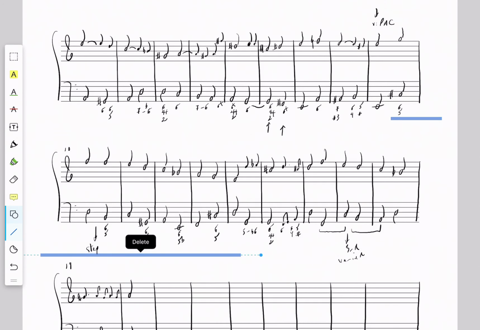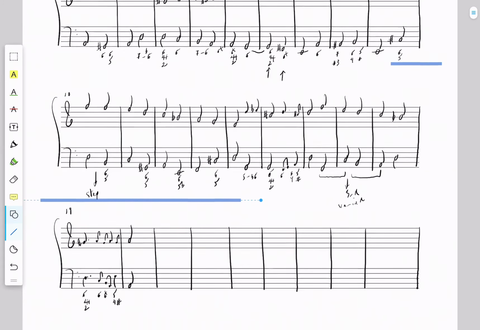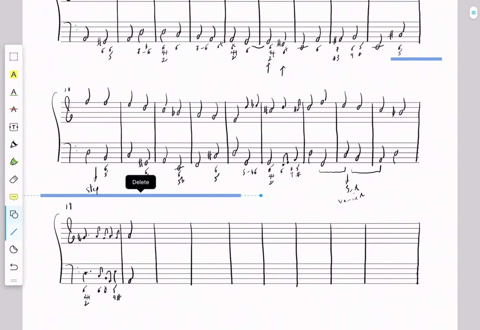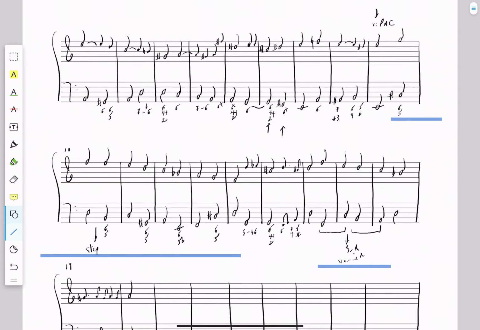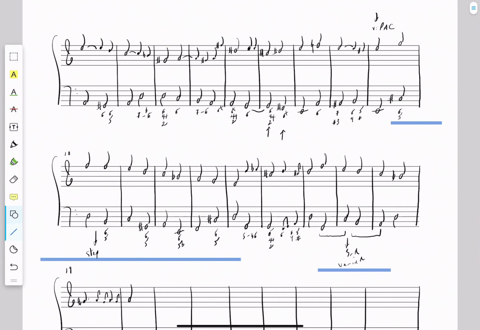All of that consists of sequential patterning, the idea of sequence returned, in order to modulate back to A minor, if you remember, and that is really the only place in which sequences, properly speaking, were used.